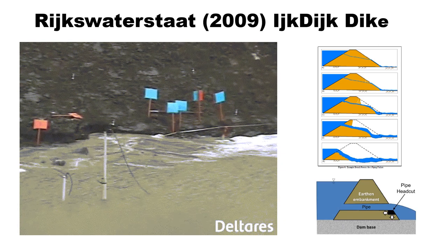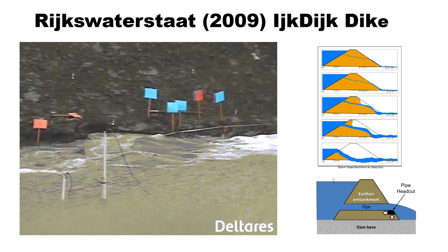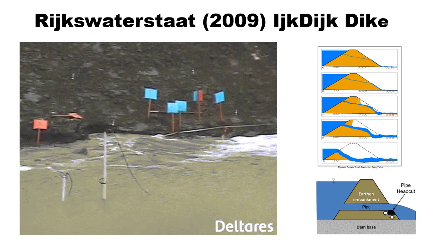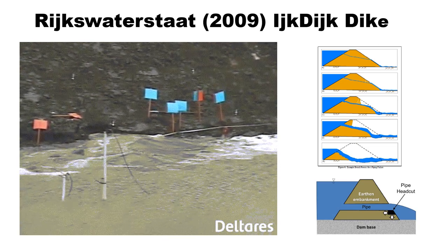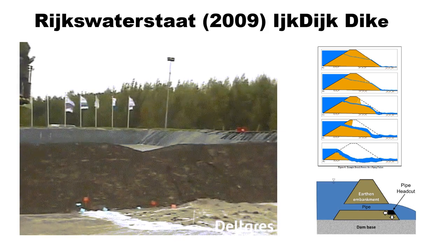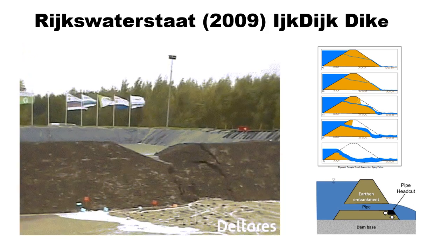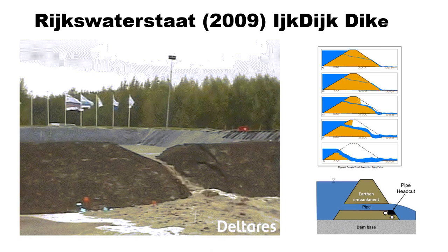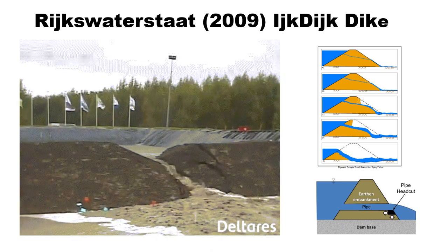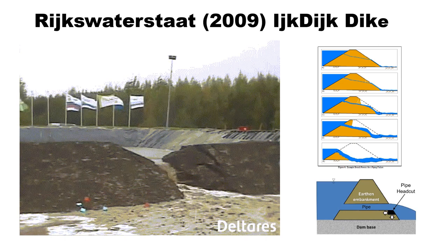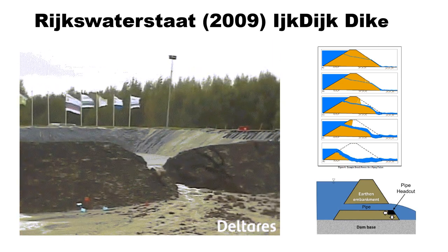This is a video of a large-scale field test of a dike in the Netherlands. Small head cuts can initially form at the discharge end of the pipe, leading to bigger head cuts when the crest collapses and overtopping ensues. At this point, the crest is lowered with the embankment collapse into the developing pipe. The freeboard is then exceeded on the deformed crest overlying the pipe and overtopping ensues. Multiple head cuts appear to have merged into one larger head cut, and here is the final breach width at the end of the video.